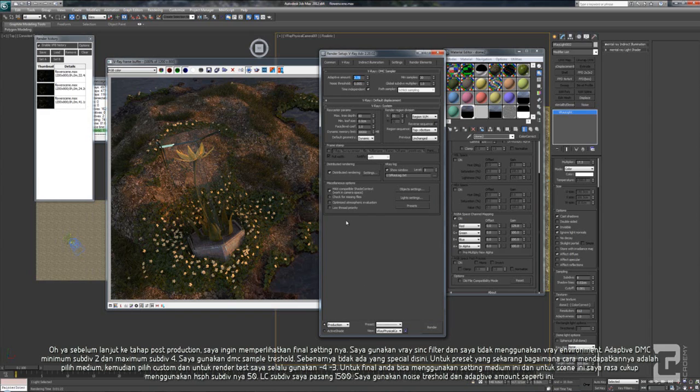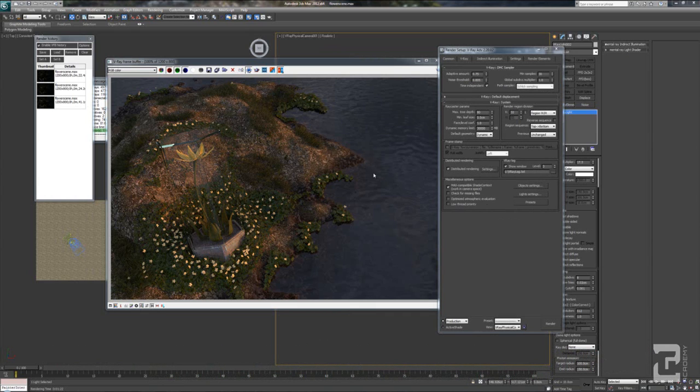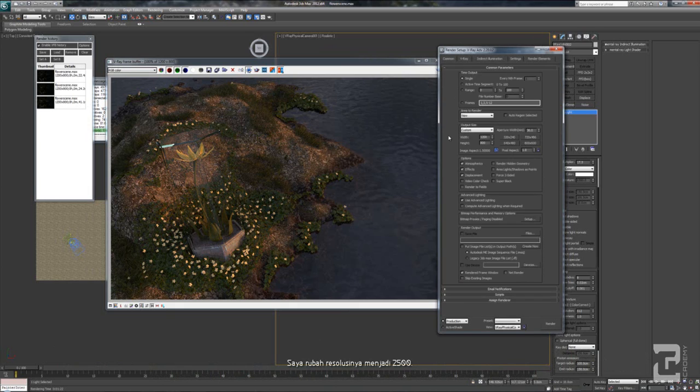Okay, let's do the rendering. Okay, let's change the resolution to 2500.